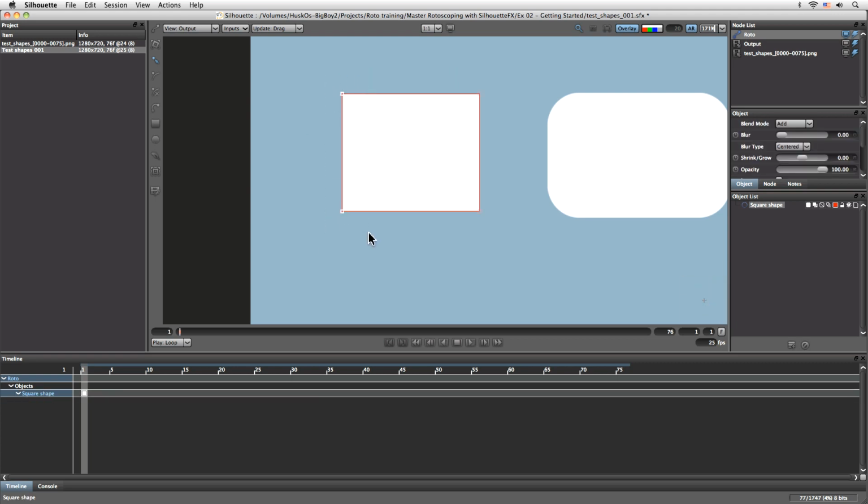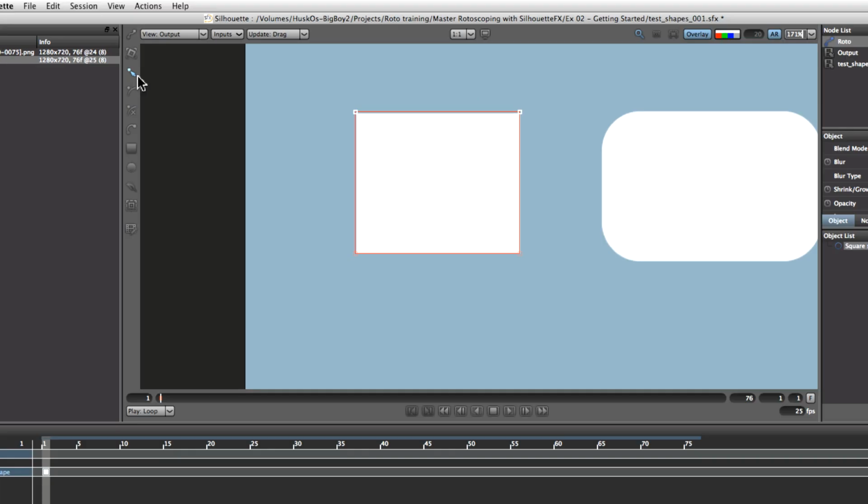Now I could do it this way, but remember, one of the other golden rules is about trying to move shapes rather than points. And this counts even in this instance, because if I just try and move the points here, if I'm a little bit off, I could be playing around and not quite getting the shape that I want anyway. So let's take us back to where we were. Instead of moving the points using the reshape tool, which is what we default back to, we can use the transform tool as well.